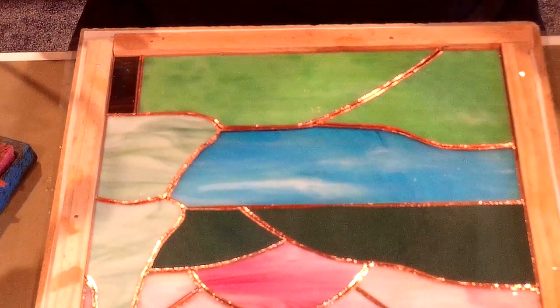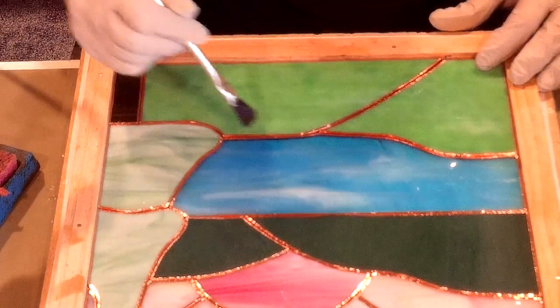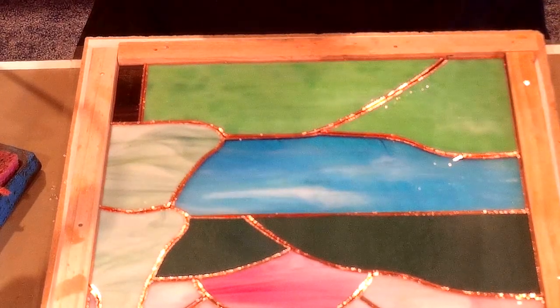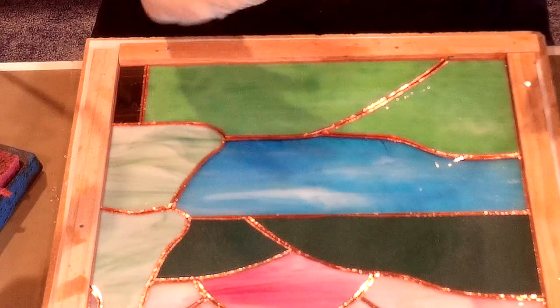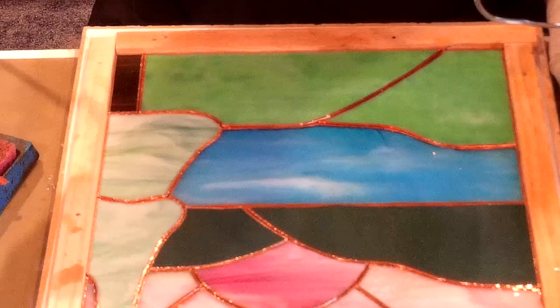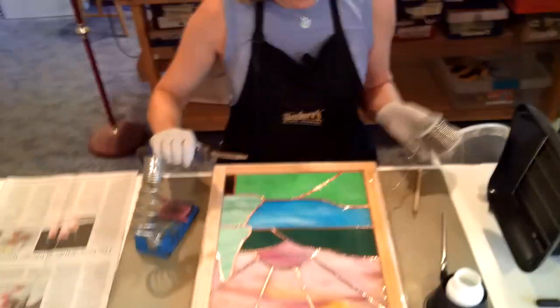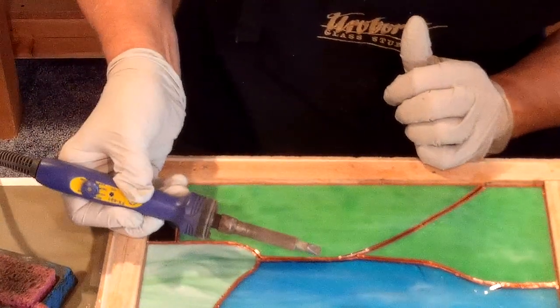So I'm going to take my flux, so I need to put flux on the foil to cause that chemical reaction, so I'll do that for an inch or two right there. I won't flux too far ahead because once it dries, which takes about 10 minutes to dry, it won't work. Okay. So now I'm going to pick up my iron, and I'm going to pick it up with my hand over the top so I can hold my iron parallel to the table. So if I pick it up like a pencil, it's hard to lay the iron flat on the glass.